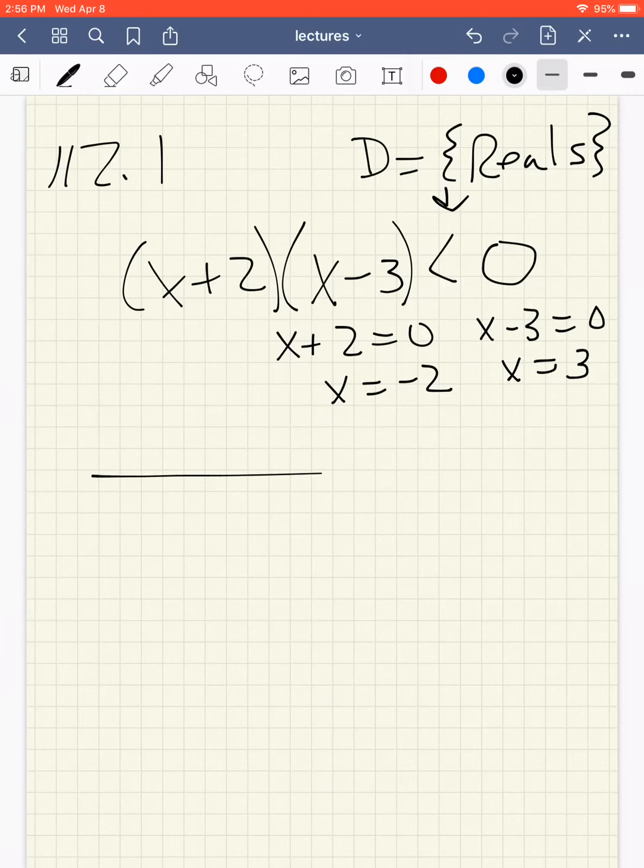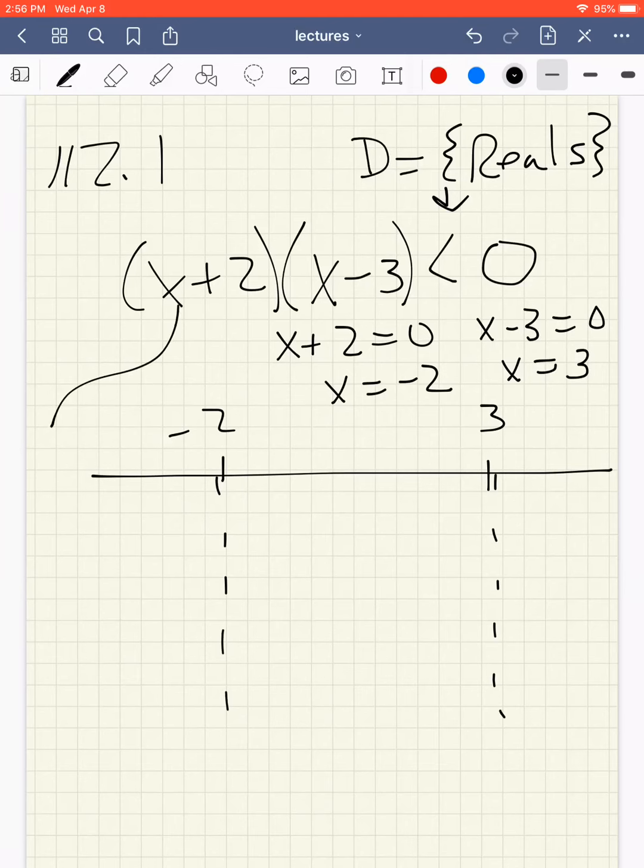Okay, so on the number line, we'll have negative 2 over here because that's where it occurs. I'm actually going to write that up on the top. And we'll have positive 3 over here. We draw our three little regions of the number line, and we bring each one of these factors and put them over here.